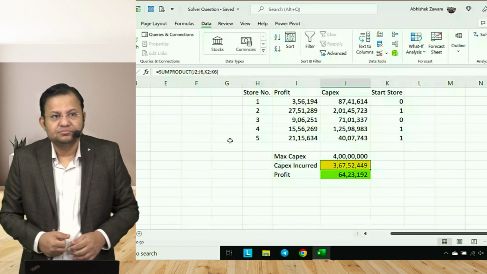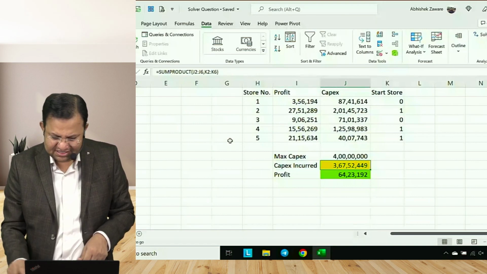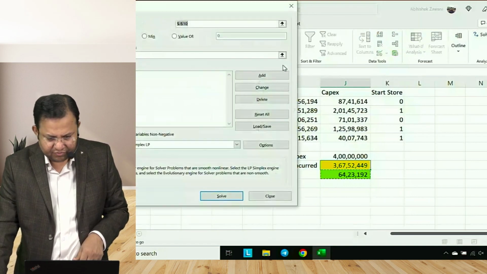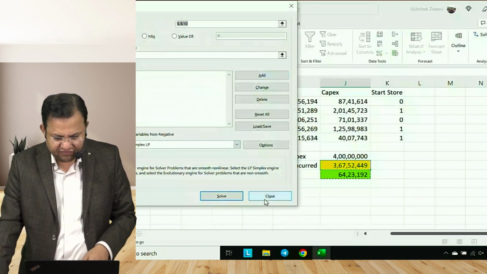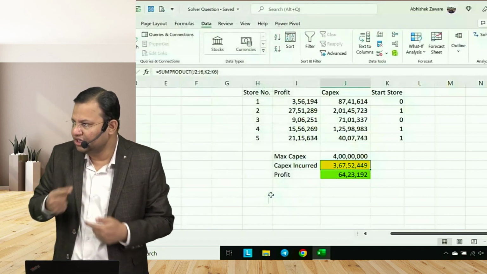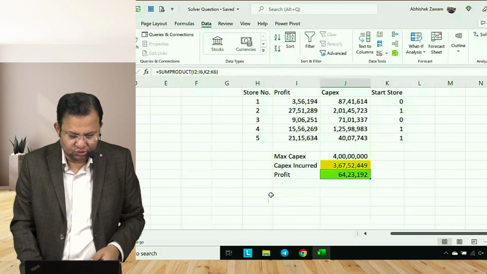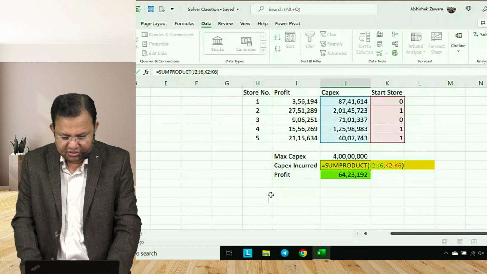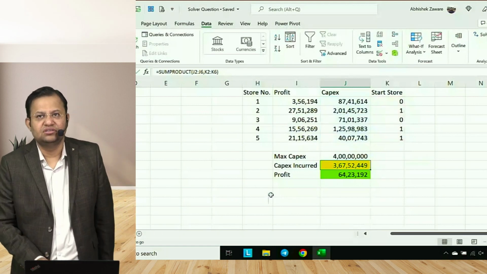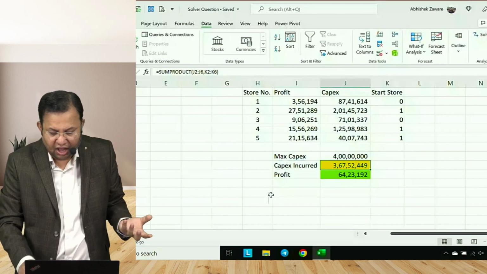The answer came. The problem was that particular capex incurred formula. Whatever simplex method I was doing was right, but it did not understand that particular formula. Which formula? SUMIF is what it did not understand, because it might have been creating an iteration. So I have to use SUMPRODUCT. So it came. You cannot get a situation.